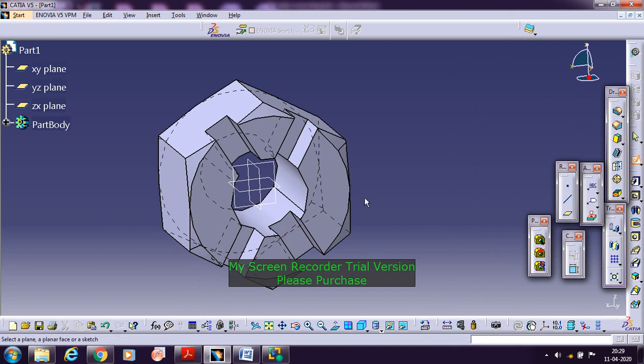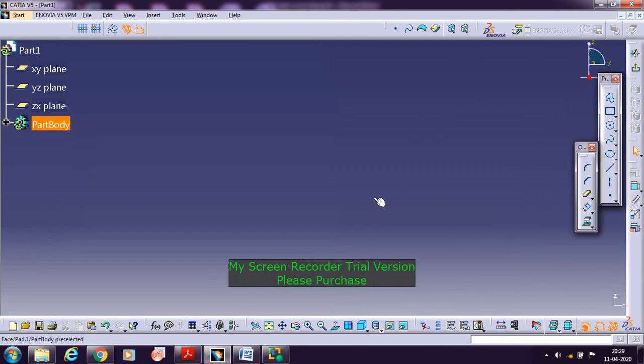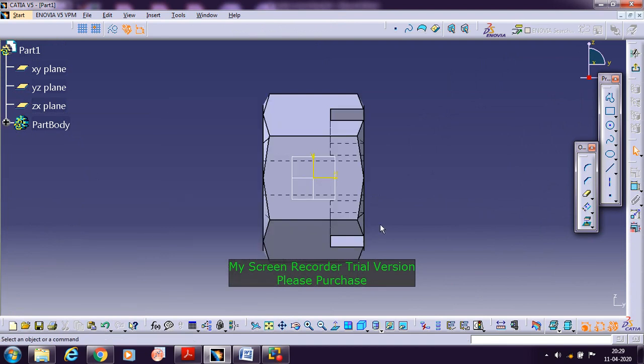Go with the sketch. Select this face. Take the rectangle here. Set the dimensions.